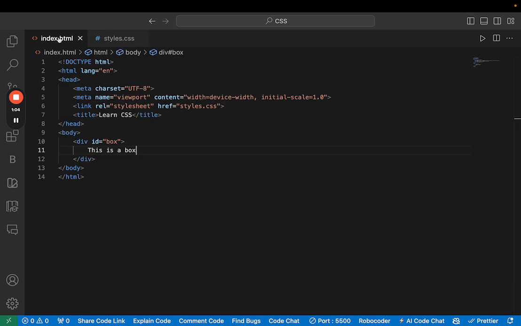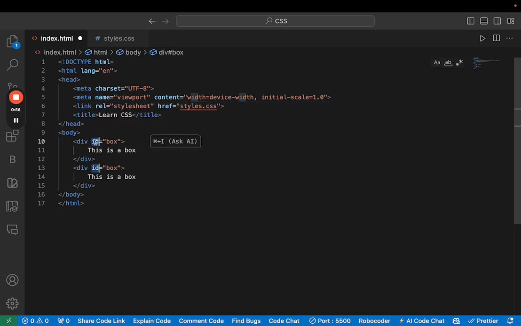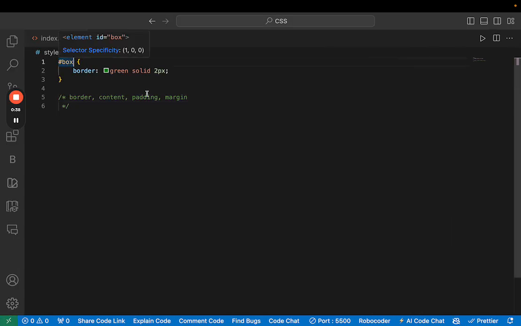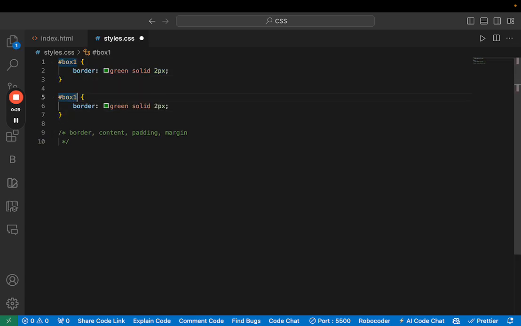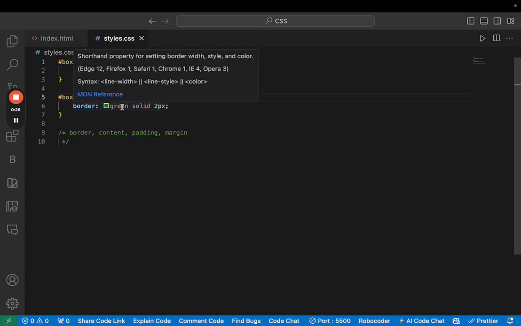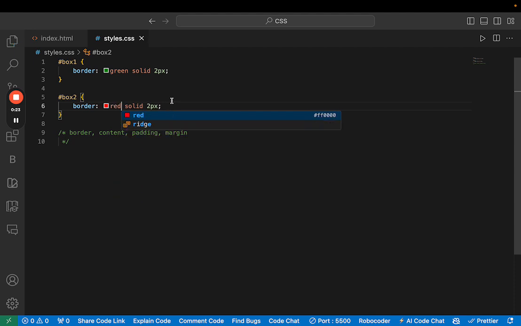Now let's add another div and another box. So let's have multiple boxes, and then in that case, let's use class so that they all get different styles. Let's call this box 1, and let's call this box 2, and then we'll save. Of course, we're not going to see box 2. Oh, I see. So call this box 1, and then we'll save it, and then let's have box 2. So box 2 is going to have a different color. So we're going to give it a color of red. Okay. And then we'll save.